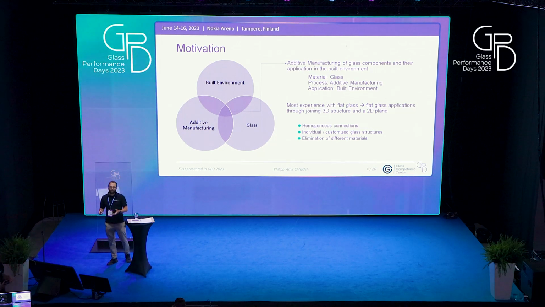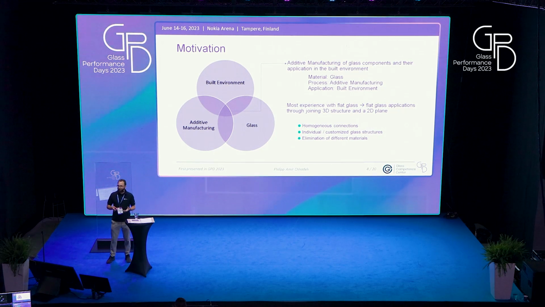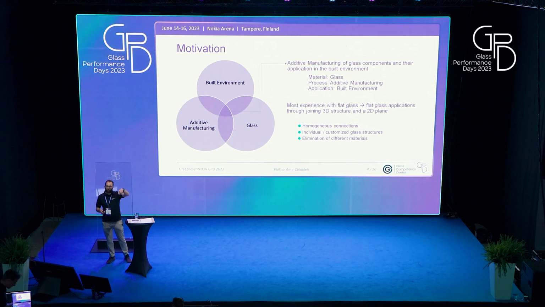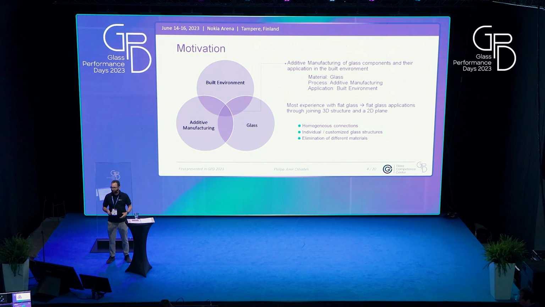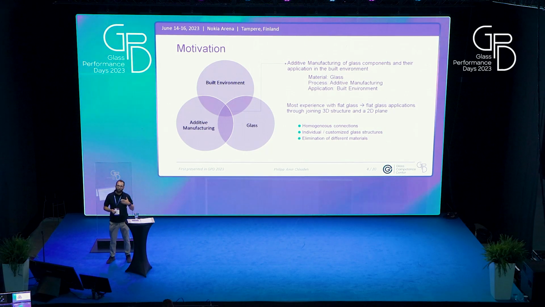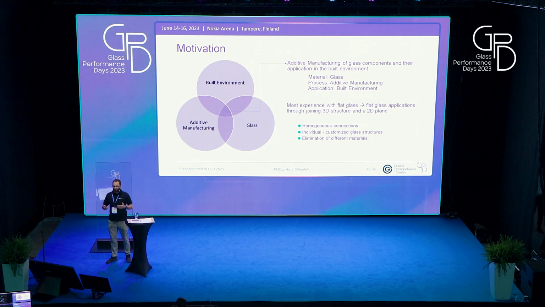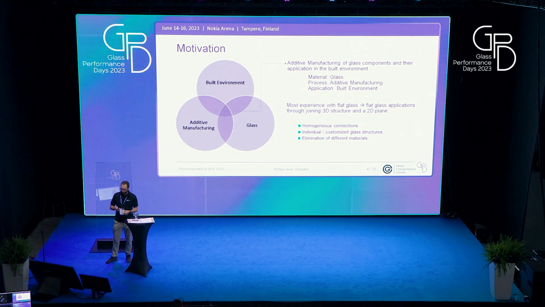We in the built environment have the most experience with flat glass, float glass for the most of us, and this leads to the idea to print a 3D object onto flat glass and seek applications for this. What we strive for is homogeneous connections, individualized or customized glass structures, and we want to eliminate the different materials. So we just want all-glass solutions here.